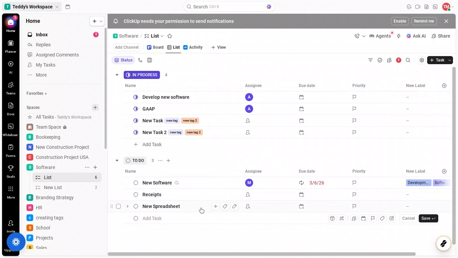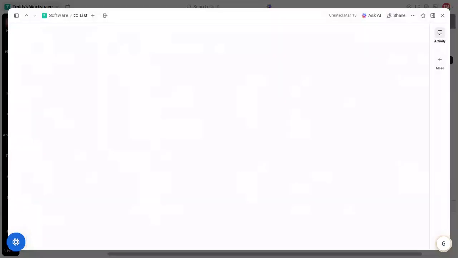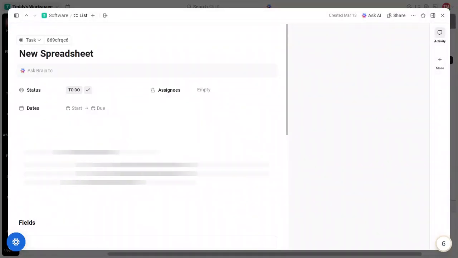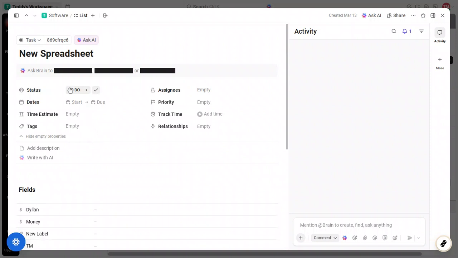When everything looks good, click Save. That's it. Your task is now set to recur automatically. You'll see the schedule applied, and future instances will follow the cadence you defined. With this setup, you'll keep routines methodical, reduce manual admin, and help your team stay on track. We trust you'll get the hang of it quickly.